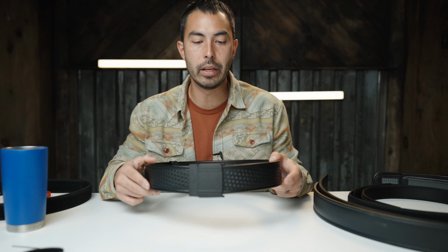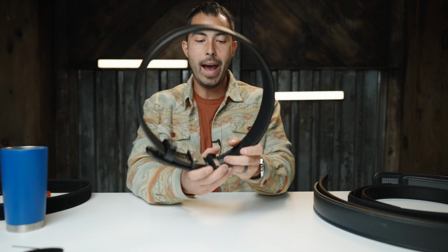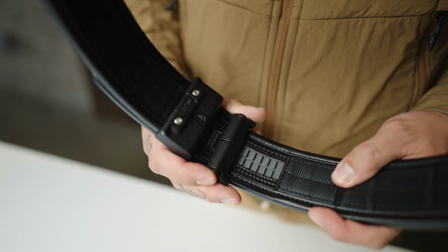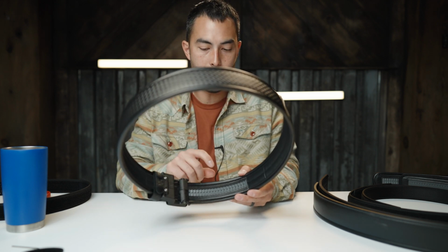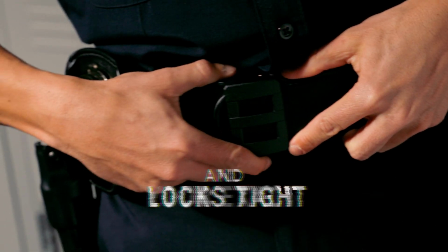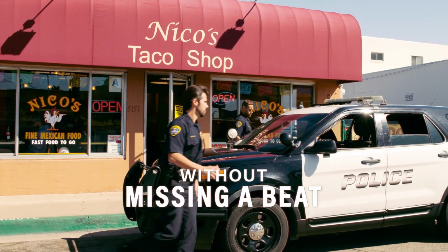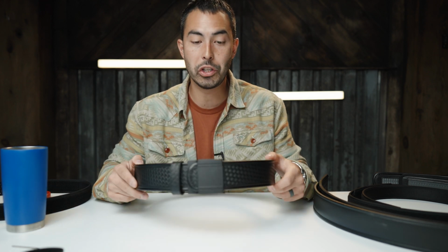Now let's jump into the real meat here, the micro adjustability of this. So first of all, watch this. You hear that? So on the back here is a track system. You can kind of see right there, that is basically like a ratchet. It's built on 1/4 inch increments, and you have 20 of those adjustments. So as you can imagine, you've got your belt on, you want to tighten it a little bit. It's that simple. If you want to let it out, if you're going to sit in the car for a long time, if you just ate, whatever, you can just depress these two tabs here, pull this out, and adjust in, once again, those 1/4 inch increments.